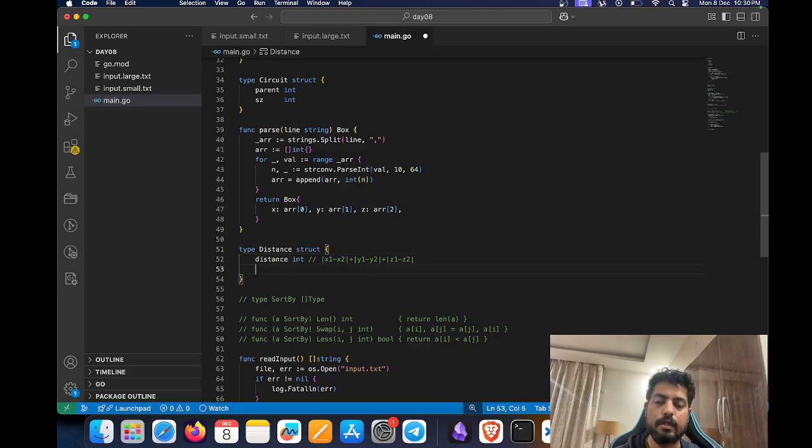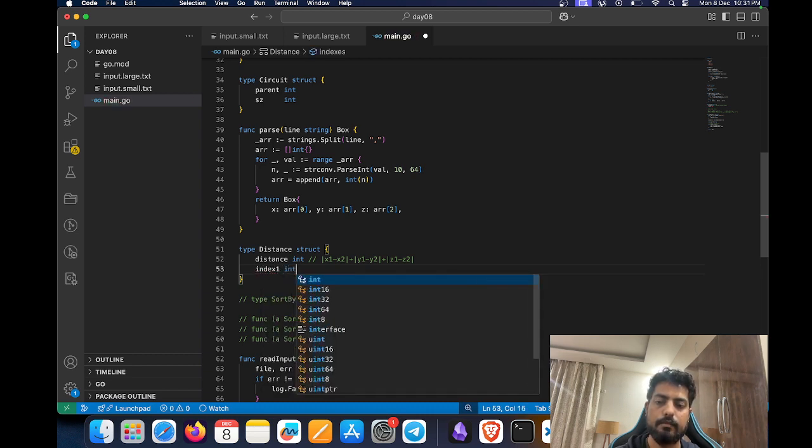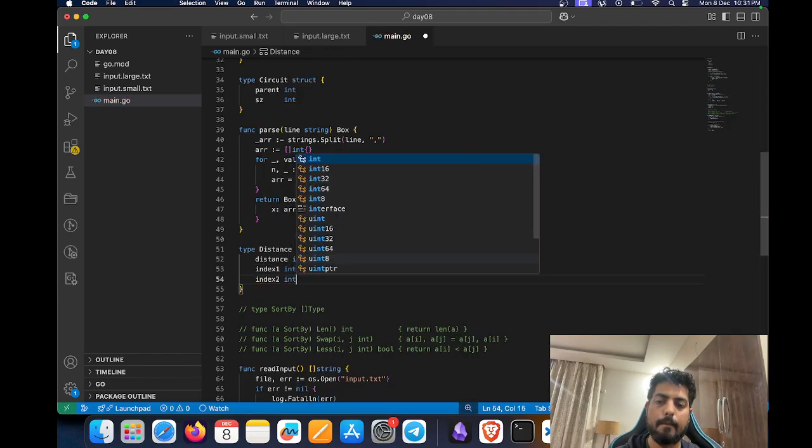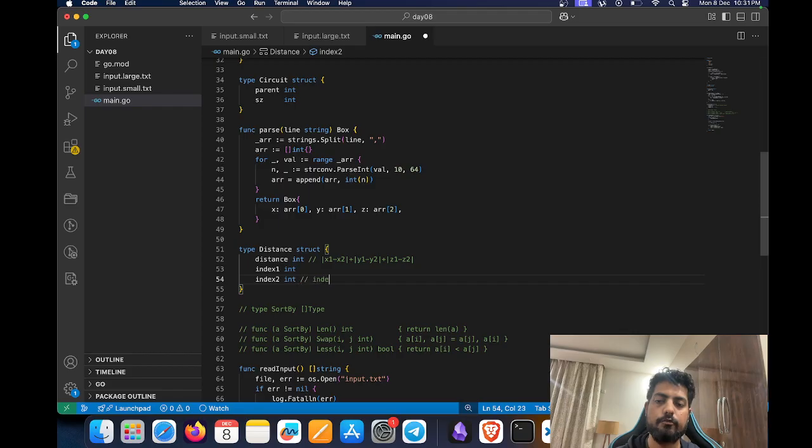And also the indexes, where we can have an array of index, but I'll just call it index 1 and index 2. So these are the index of box 2 and index of box 1.